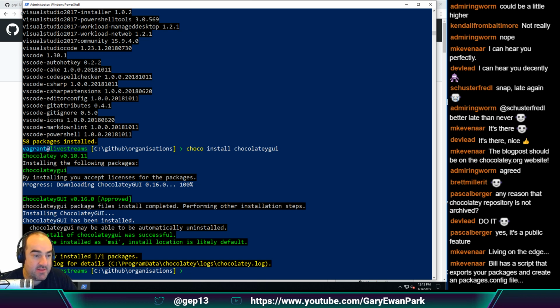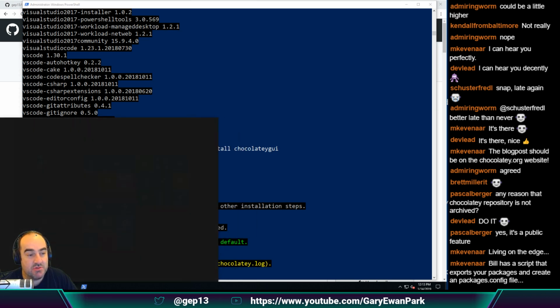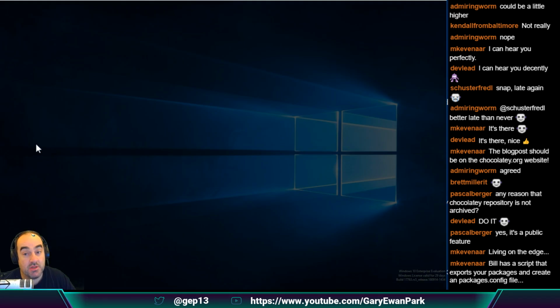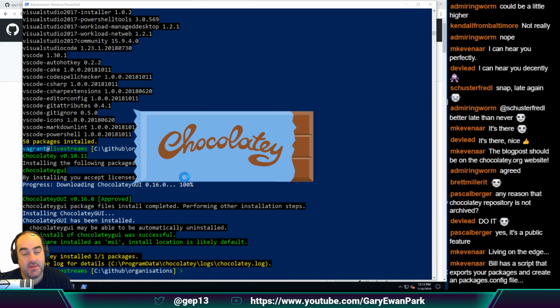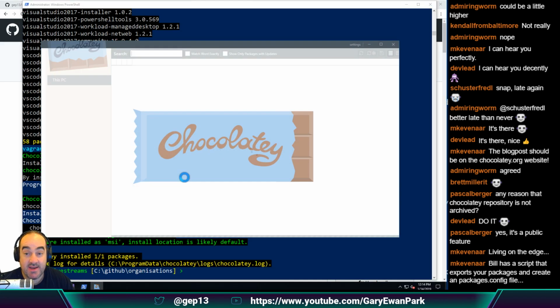In actual fact, that's the same approach that is used in the Chocolatey GUI. So for a long time, the Chocolatey GUI has had an export option.